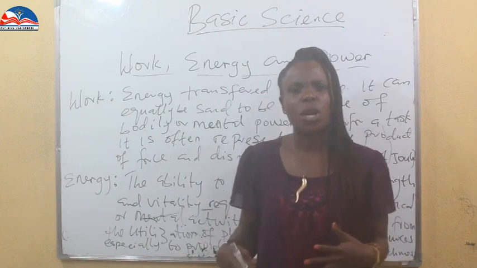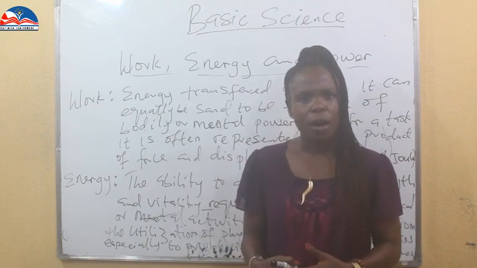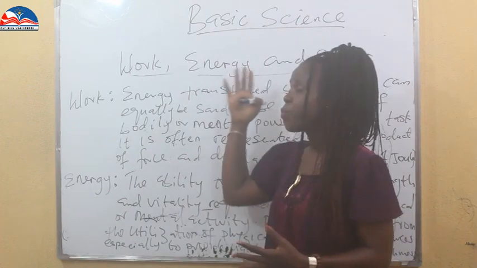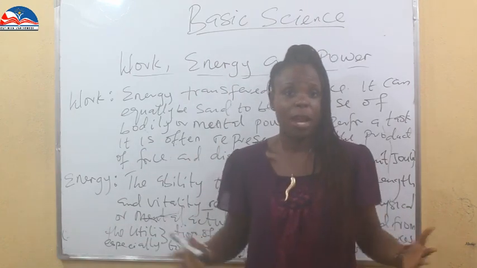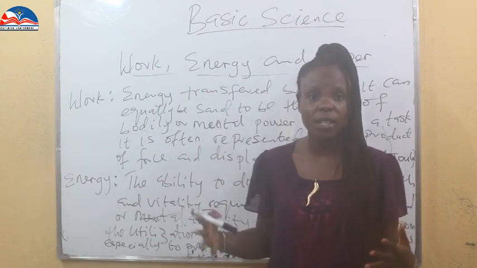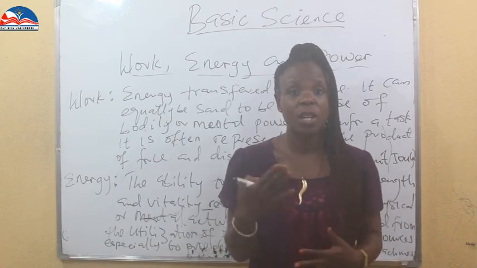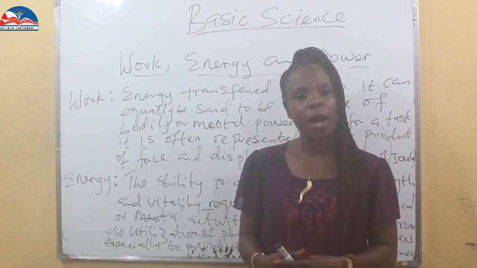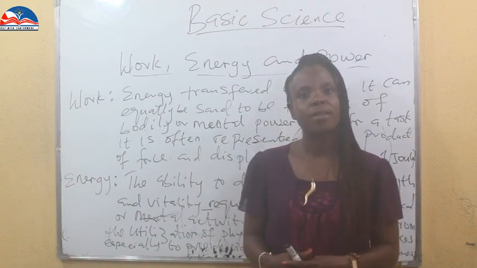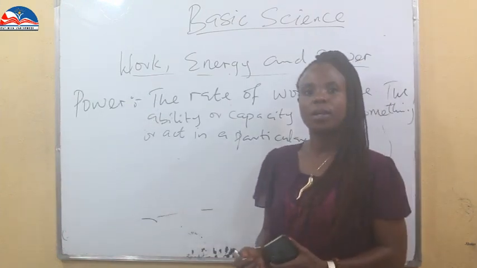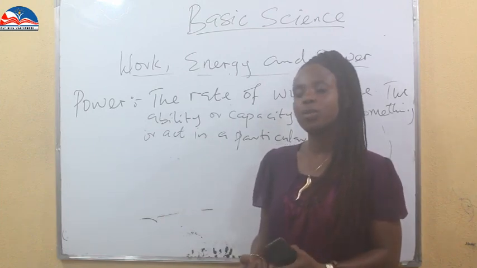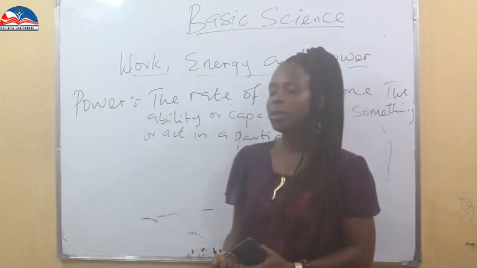But in science, how do we look at power? What is power when we are discussing basic science? Because we've seen what work is in a normal life environment, we've seen what energy is in a normal life environment, and we've seen how it applies in our basic science class. So let's see how power applies in our basic science class. Let's see the last objective we were still talking about, power.